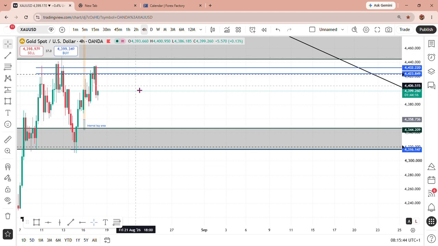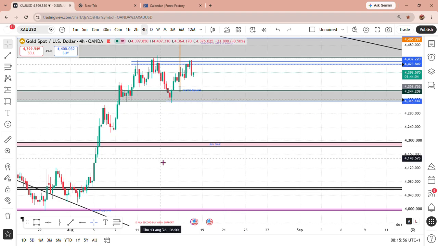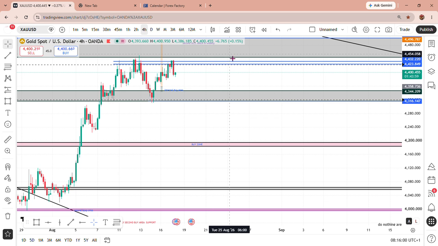So they will still range for a while, either till this week finishes or till Friday, before they can decide on which side to go, either to break down and mitigate this our buy zone we are waiting for, or break to the upside and we follow them up. So that is it for our setup for today. So if anything happens that is funny, we follow the trend. Thank you.